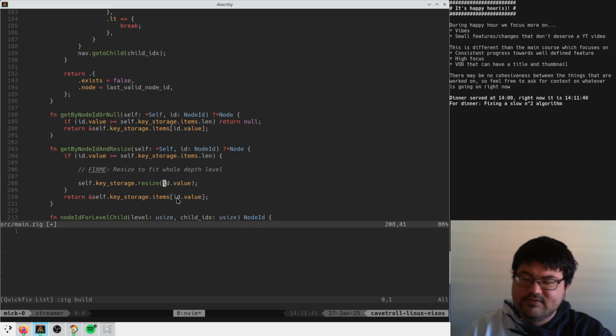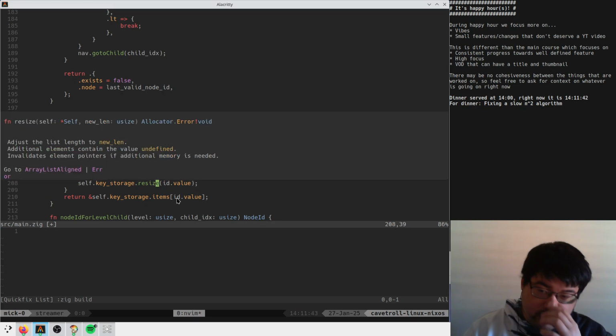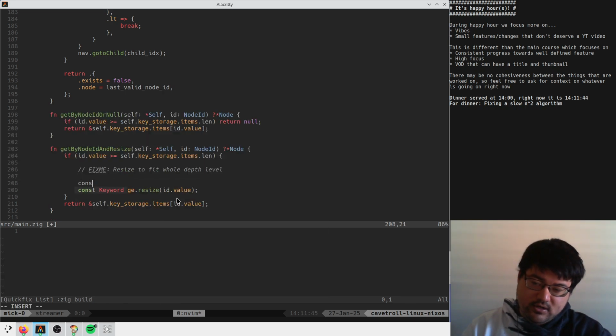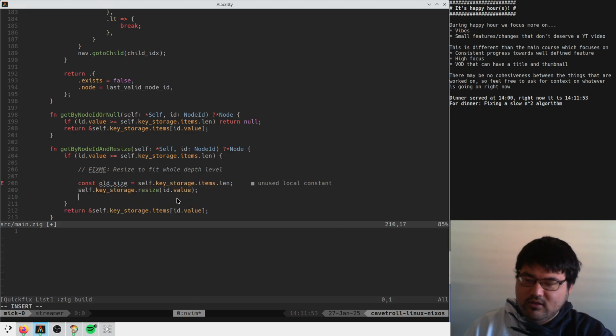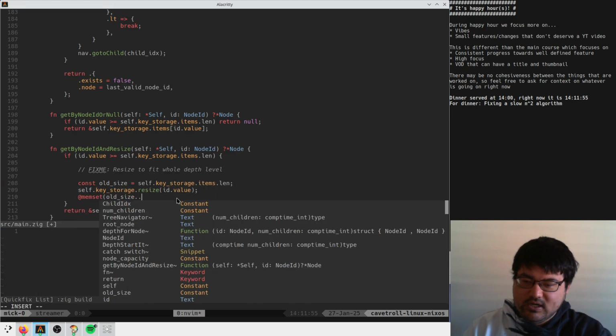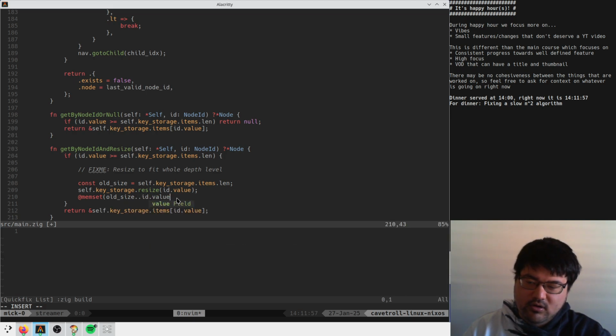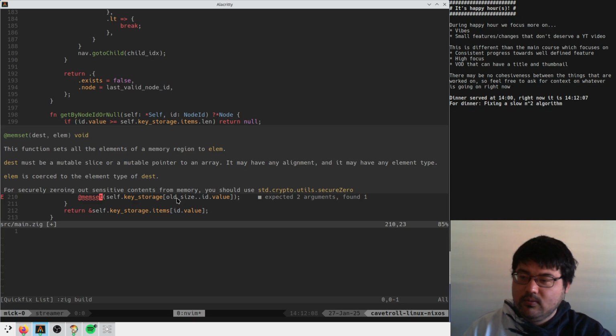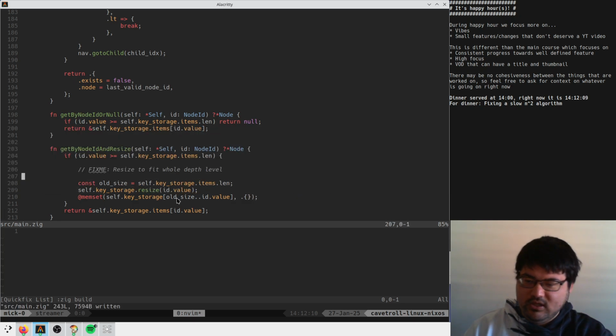And then I think that this leaves things in an undefined state. So we say old size is self key storage items len. Then we mem set from old size to ID value, and we set all of these to an empty node. Like this.